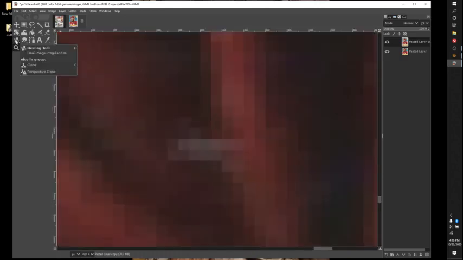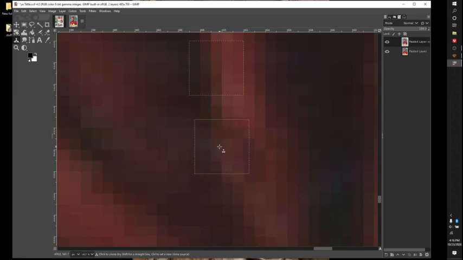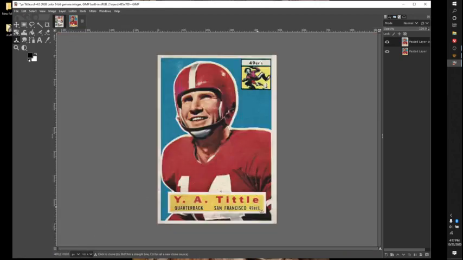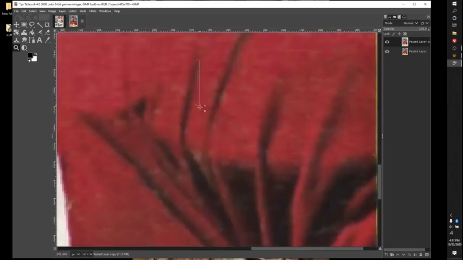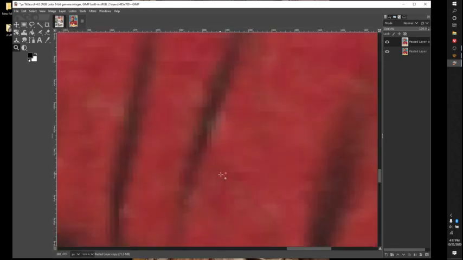We're going to use the clone tool for this. Bring it down, down, down. Okay, clone, and just go over that. This is getting pretty meticulous and pretty up close and personal. Sometimes you have to go back and forth because it's hard to see when you get so close.